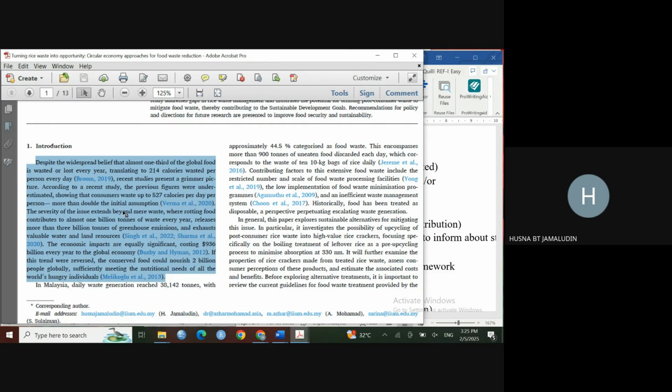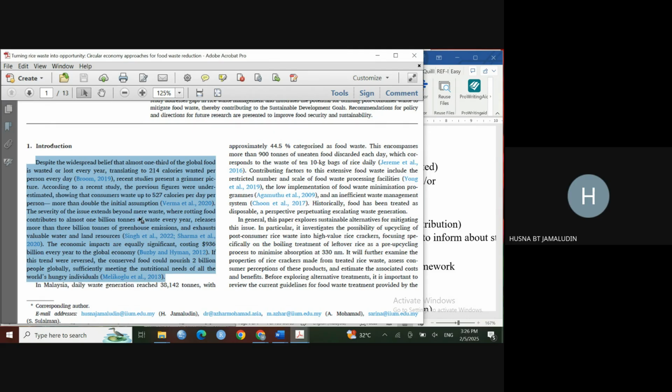Okay, so normally when you want to write down your introduction, you can, of course, like the previous example, define, if let's say this is a new term, you can give the background of the study, or you can just simply jump into the problem statement by listing out all the problems and make it concise. Just one paragraph, you have 3 problems, right? Okay, so normally in one paragraph, you're going to start with the whole picture. So you can see that I'm looking at the world issues, the world costs of having food waste.